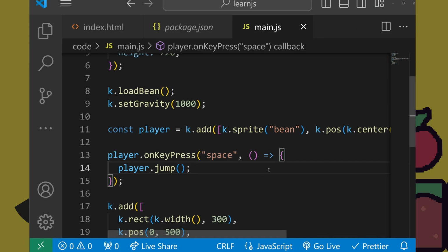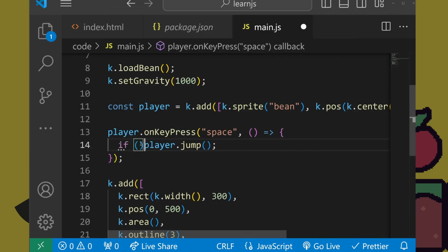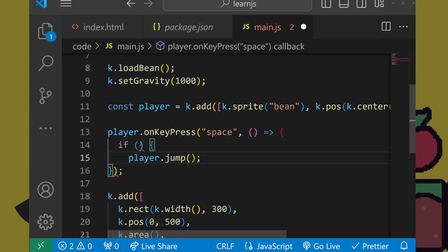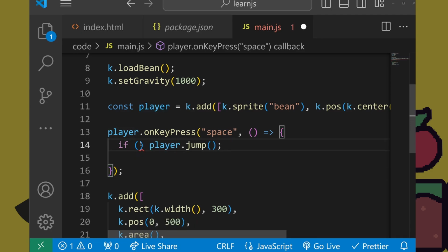So what we're going to do here is we're going to have an if statement. So this is where it's going to come in handy. So this if statement, by the way, if the logic you want to run within the if statement is only one line, you don't have to have the brackets like that. You can actually just put everything on one line like that. So I'm going to do that.